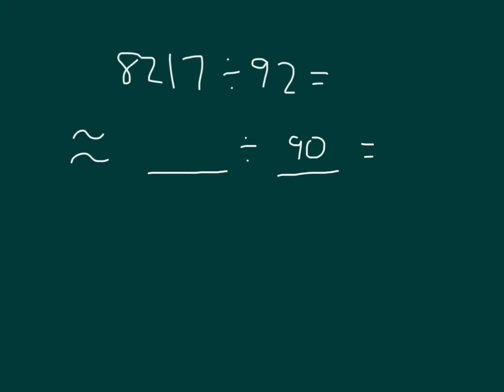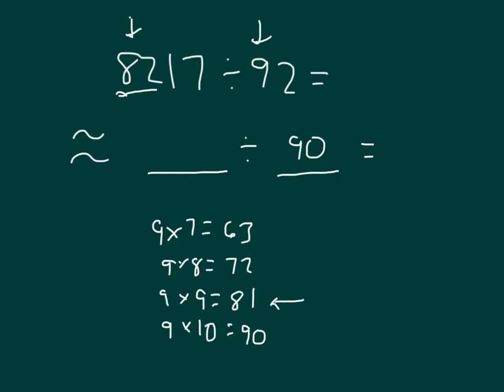Now we use a basic fact, and we're looking for a basic fact of 9 times something being close to this number here. And so we're not looking at the 8, because 9 times 1 already is 9. And so we wouldn't be looking at thousands. Let's look at hundreds, where we're looking at something that is close to 82. 9 times 7 already is 63. 9 times 8 is 72. 9 times 9 is 81. 9 times 10 is 90. And so that basic fact, where it's closest to the 82 and the 8,200s that are in 8,217, is 9 times 9, which is 81. So we're looking at this one right here.